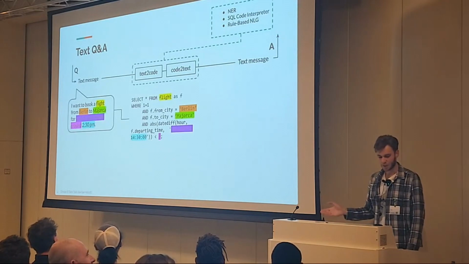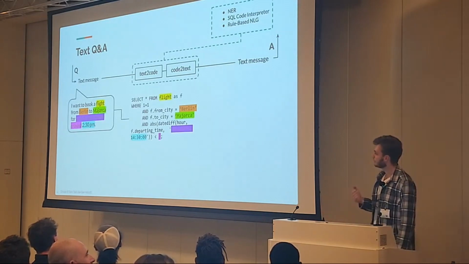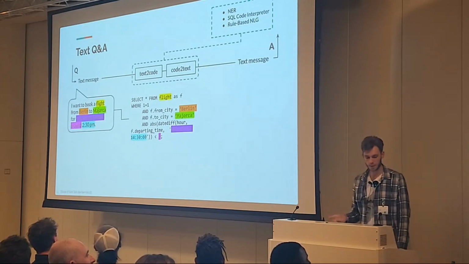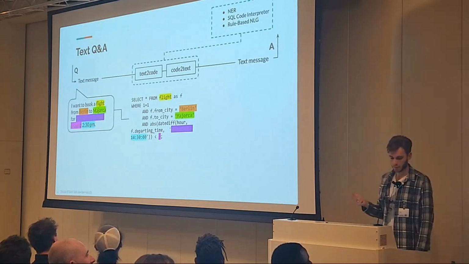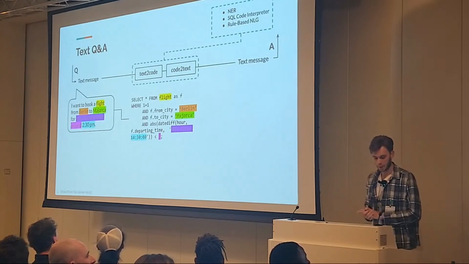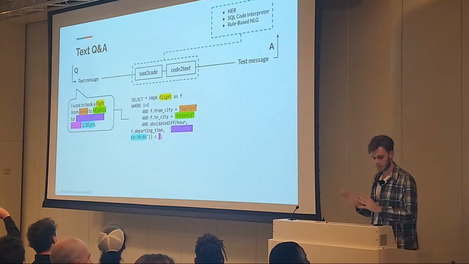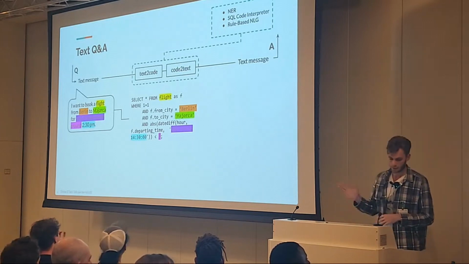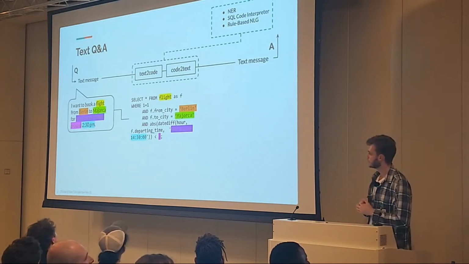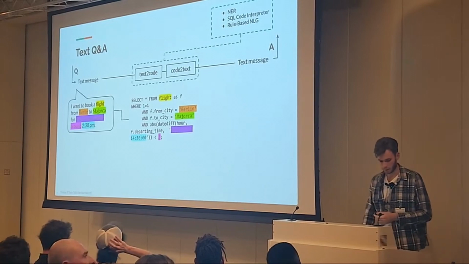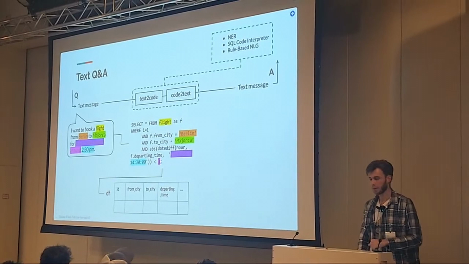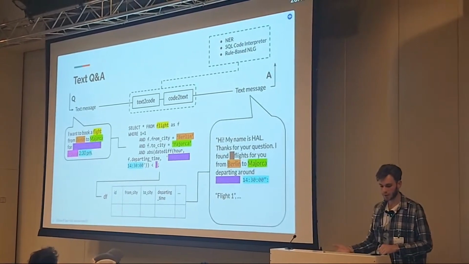So what we can do here, actually you can see that we have different named entities here, like flight, city from, city to, dates, and actually even the word around, which is also a named entity because it's not strict. What we can do is we can convert this to an SQL query, like select asterisk from flight and so on. So you can see it here. We need to extract these entities and put them into the SQL query. Then we can execute this. If everything works, we receive a table, and then we can actually generate a text message.